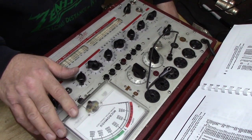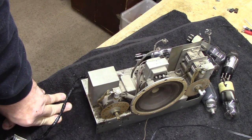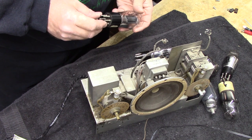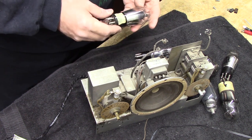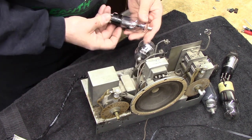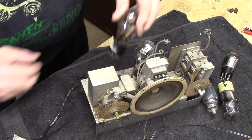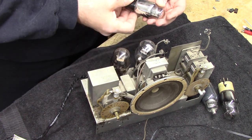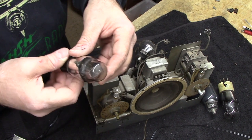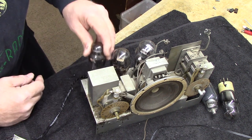What I need to do is find tubes for those that were bad, and test some out and see if I can come up with good ones. Let me go ahead and put these tubes in. I'm not going to worry at all about shields right now. Let me just put the tubes in and see what we get here. This 43 goes in here. This 75 doesn't matter. Get it out of the way here. Put this 43 in right here. Where the heck's the number on this guy? There it is. This is the 25Z5. All I have to do is look at the structure. I can tell it's a rectifier. So 25Z5, we'll put right there.